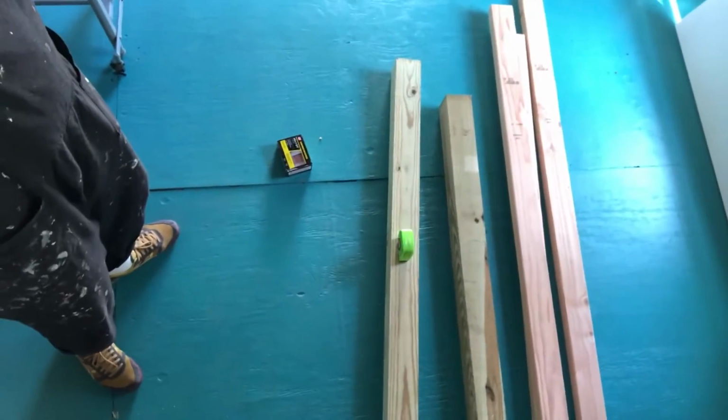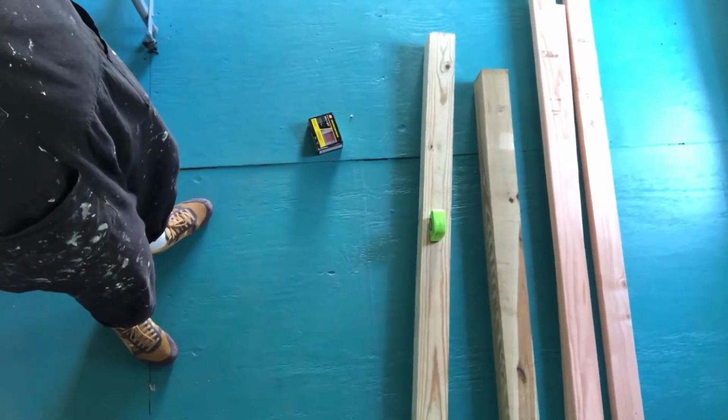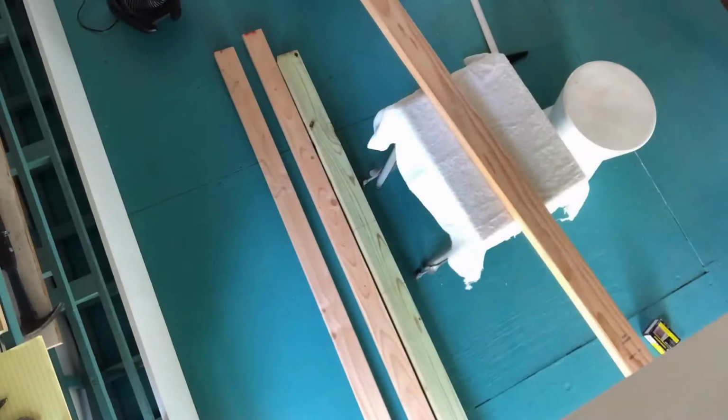I've just bought all these 2x4s and 4x4s. 4x4s are going to be the feet, while the 2x4s are going to be the surrounding area. I'm just going to cut them down to size. The legs are going to be about 31 inches in height because there'll be an added inch, so about 32 inches will be the total height of the table. And then it's going to be around 26 inches by 20, so it's going to be a small individual kind of thing. It's my first time. I didn't want to go too big, and we'll see how it turns out.